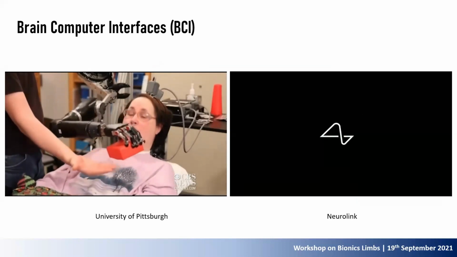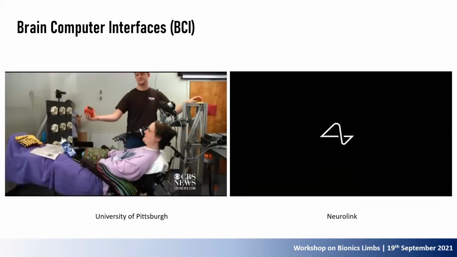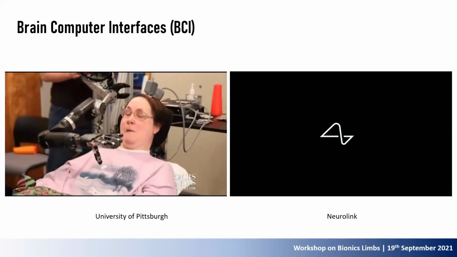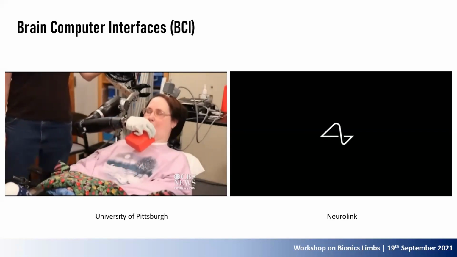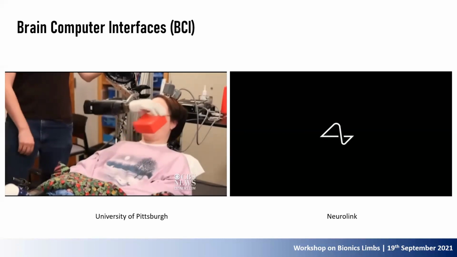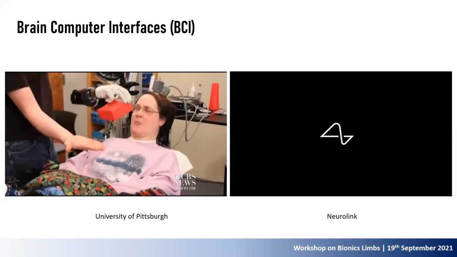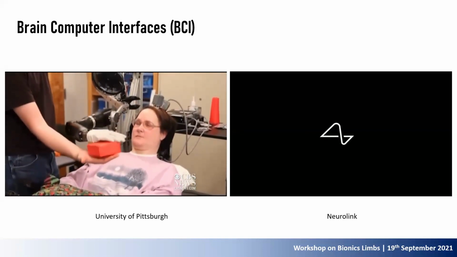There are tons of BCI studies and success stories reported in the literature. For example, you can see from this video, the left side video, one of the most advanced BCI controls of an external robotic arm using brain signals. As you can see, the user can fluently control the robotic manipulator using only her thoughts, which is really fascinating. She's a disabled person, a bionic disabled person as I remember, and she's able to control this manipulator with her thoughts.